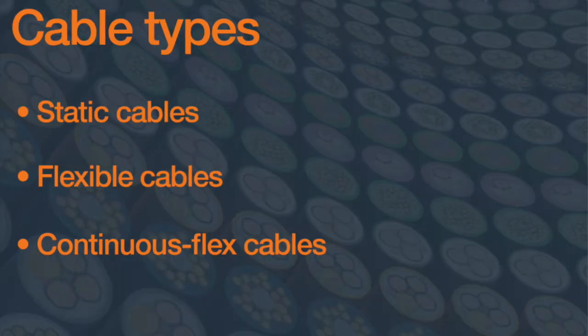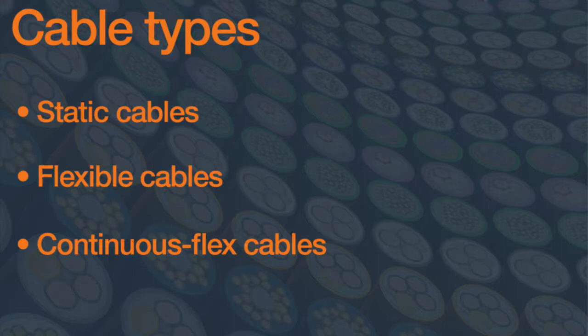To begin, we first need to dissect the types of cable that are available in the industry. We have static cables, flexible cables, and continuous flex cables. Static is typically for a one-time only installation, and then they never move again for the life of the entire cable. That's something that you'll see at your standard Home Depot or Lowe's. Flexible cables are easier to work with than static because you can usually bend them around, say the leg of a desk, or you can install them and then change the position after it's been installed once, and it's not going to affect the cable poorly.